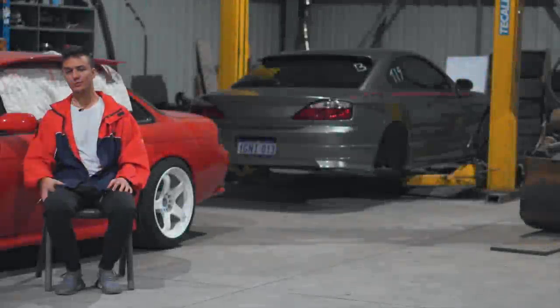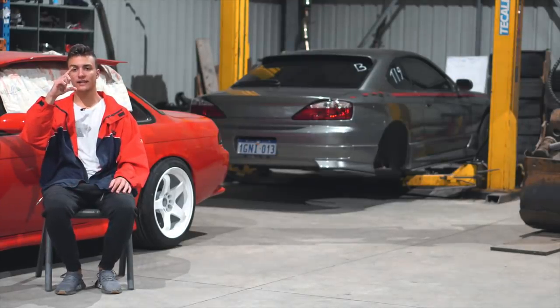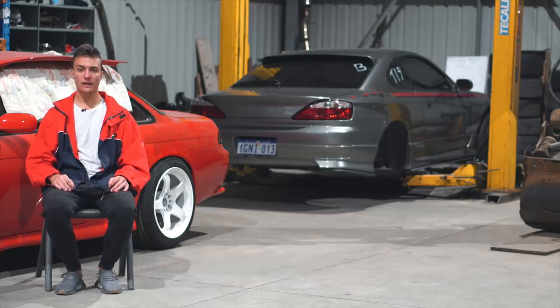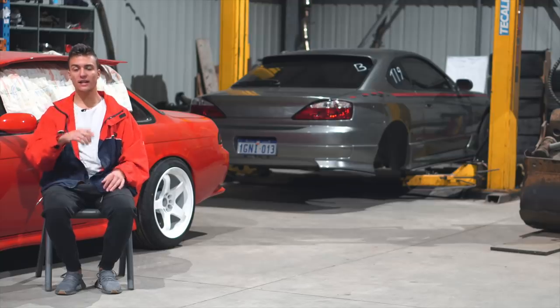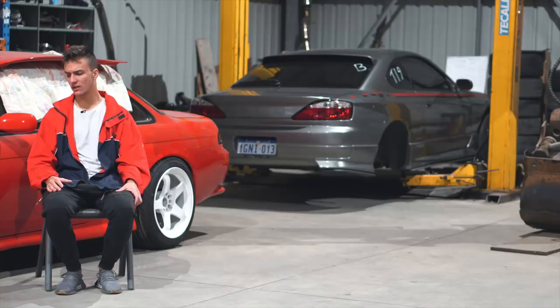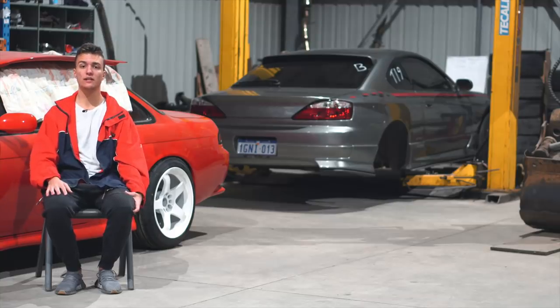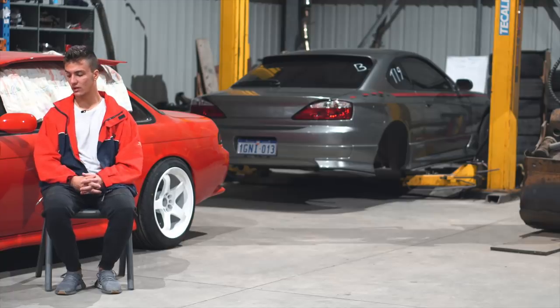As you guys can see, the wheels on the Broken Sylvia are painted. What I like to do first is close the fan on the gun and make it a little bit more narrow, then mist the paint into the lug nut hole area first. Once you have full coverage in that area, you can open your fan up again and paint the rest of the wheel. I usually find that's the best way of not getting runs — even though I think I got a run on one of the wheels, but not a big deal. Then you take it to your tyre shop to get the tyres mounted. The back wheels didn't even need wheel weights, they were so straight, which was really good.